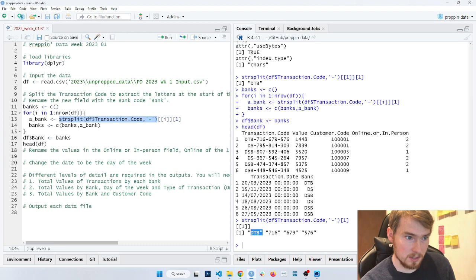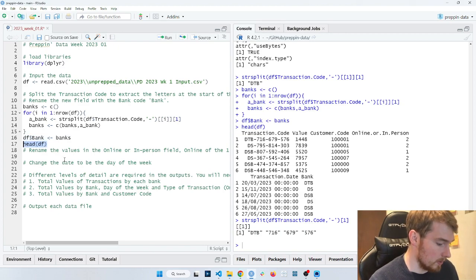So I want just this from each of the lists. There's probably an easier way to do this. So what I've done is just looped through the list and picked the first one from each one. I've created another list called banks, and in each iteration of the loop we add back to our list: banks, which is this, and then the bank that we found. Okay, that's a bit more convoluted than I wanted. Oh well, we've got it done.